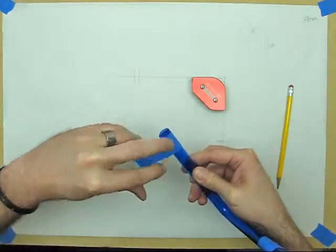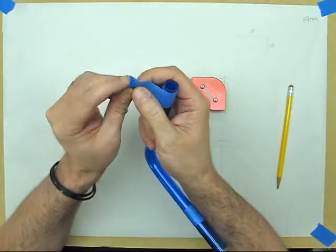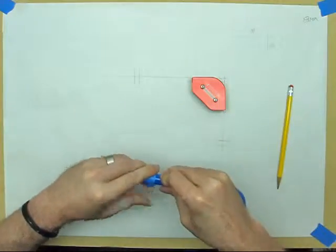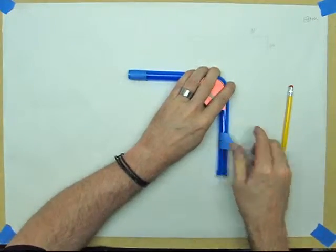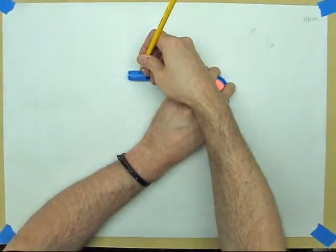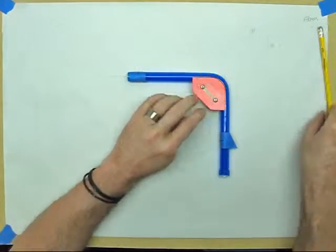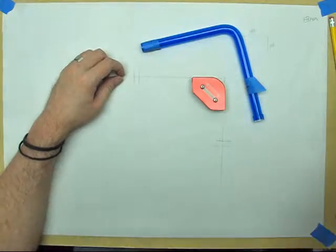It's another benefit of using the fixturing portion of this, because it lets you mark down the length of each leg so that you can get a real precise cut. And I'm going to do the same thing again. Just mark my marks.